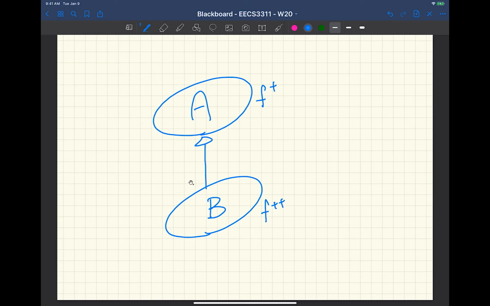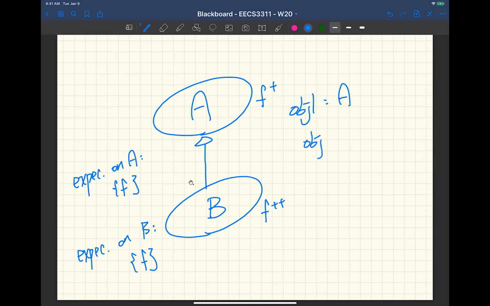Let me draw some conclusions from here, and then I'll see exactly what you're asking. Expectation for now on A is just F. Agree? Expectation on B also is F. They seem to be the same. I agree with you. So your conclusion might be as follows. If I say obj1 is of type A, obj2 is of type A, given that, can I say obj2, for example, is assigned to obj1? Oh, sorry, I meant to say B here. Beg your pardon.